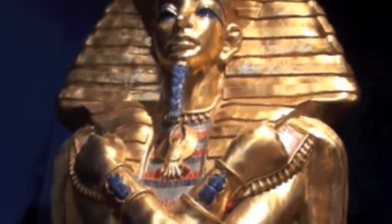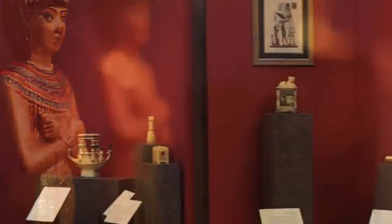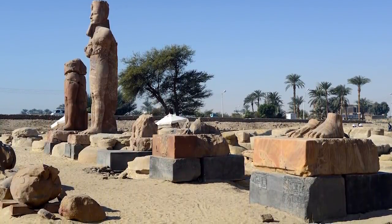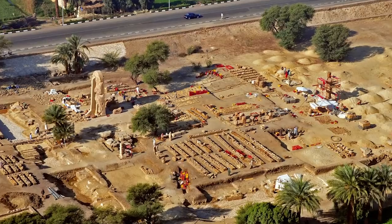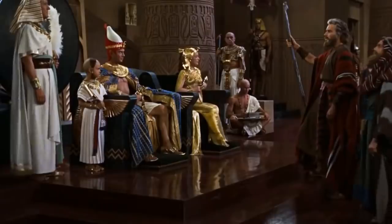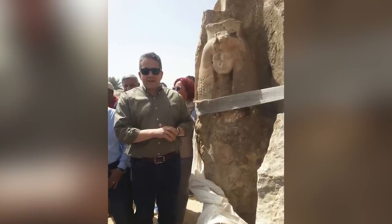We've known what the famous pharaoh Tutankhamun of Egypt looked like ever since Howard Carter broke into his tomb in 1922. As of 2017, we also have an idea of what his grandmother looked like. Earlier that year, a large alabaster statue was discovered by a cooperative team of European and Egyptian archaeologists at the site of the funerary temple of Amenhotep III in Qam el-Hatan. The experts were actually in the process of trying to move an even larger statue of Amenhotep when the second statue was found hidden behind it. Because of where the statue was placed, the team is convinced that it represents Queen Tiye.